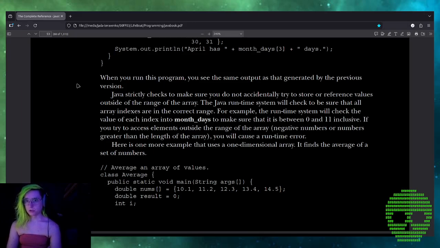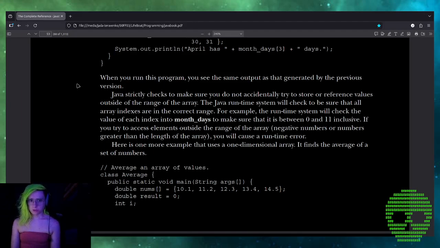For example, the runtime system will check the value of each index into month_days to make sure that it is between 0 and 11 inclusive. If you try to access elements outside the range of the array, negative numbers or numbers greater than the length of the array, you will cause a runtime error.